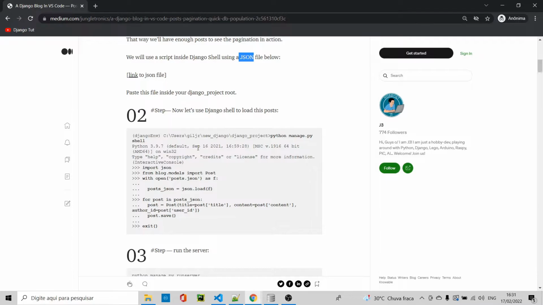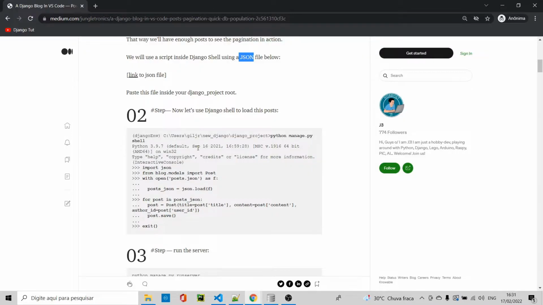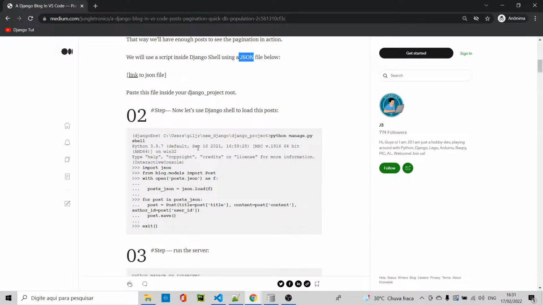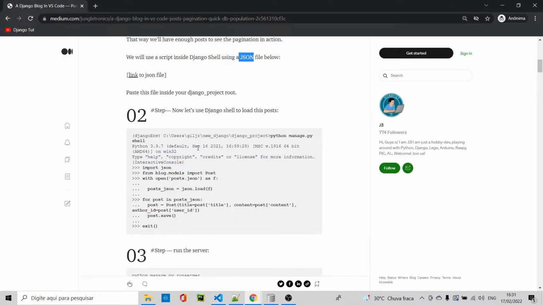Okay, let's make this: for post in posts_json. Enter two spaces here, 1, 2. Let's populate this variable, post equals... Now you have to make it with caution.